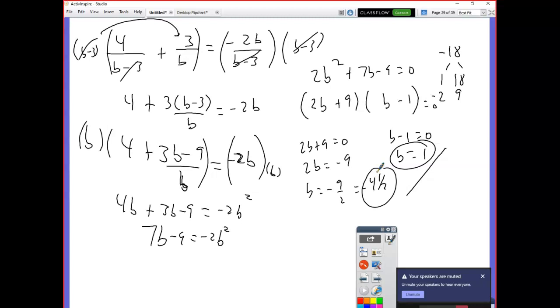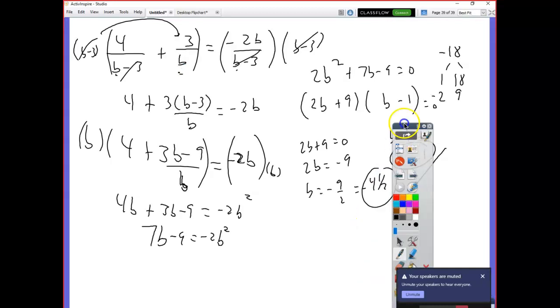Is there any way that makes this bottom equal 0? So if I put a 1 in here, or a 1 here, or 1 there, does it make the bottoms equal to 0? No. But put a 4.5 in there. No. No. We're good. Now, you probably should check your answers. You don't have to. Now, let me give you a slightly different way to approach this to give you one more tool for your tool bag.